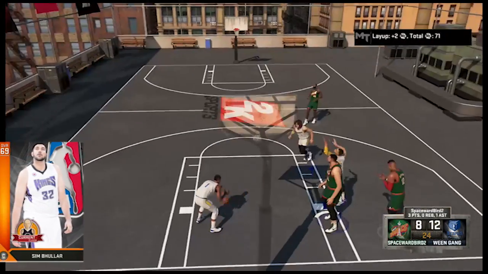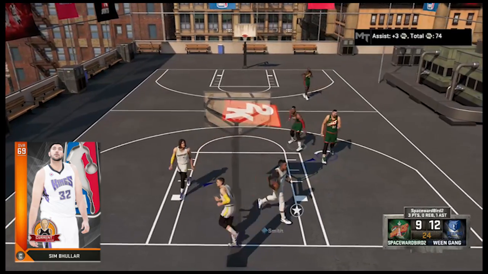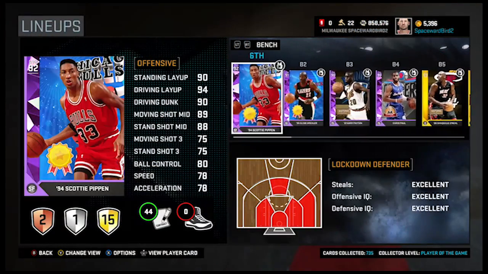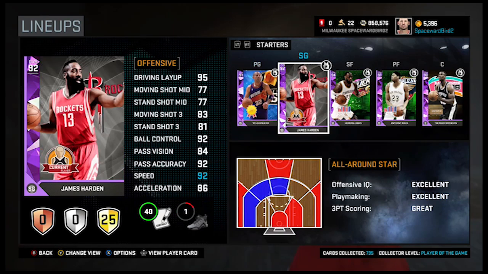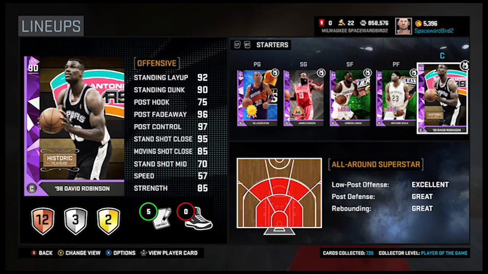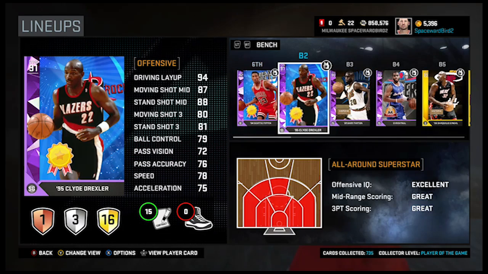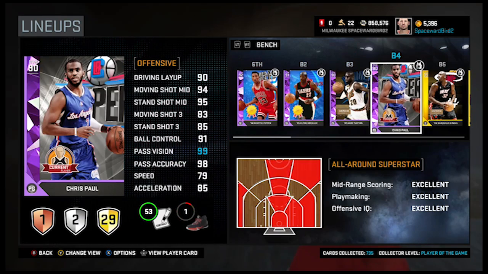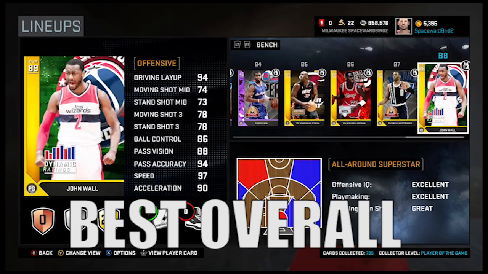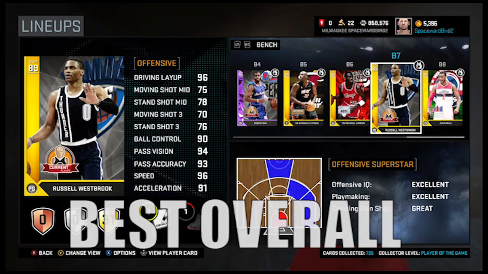Now, of course, the fun of MyTeam is creating the greatest MyTeam of all time, experimenting with lineups that fit your style of gameplay, and of course trying to discover those hidden gems. Yes, high performance players that sell for a fraction of the cost of the elite players. Now, at the present moment, we're messing around with a few different lineups. This is a look at our best overall. It's a 96 overall. Just picked up the Admiral David Robinson in auction the other day.